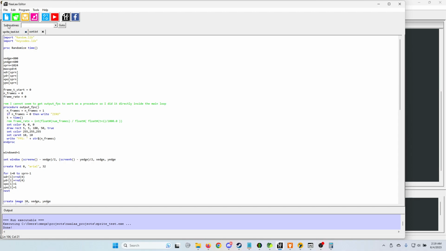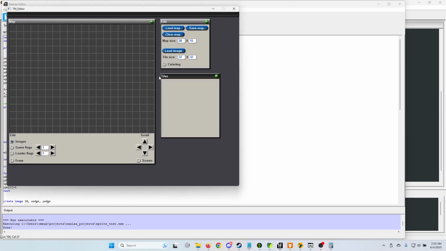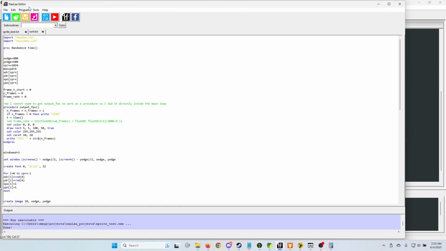And also the editor is pretty bare bones. There's no code completion. There's no symbol browser. There's no ability to move your tabs around. But I do like that Naalaa comes with all of these extra tools. Naalaa comes with a tile map editor. It's pretty simplistic, but just the fact that it's there is pretty awesome.